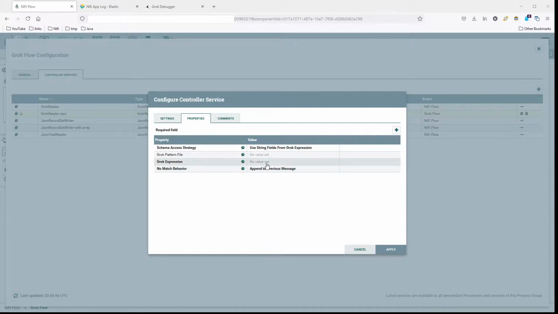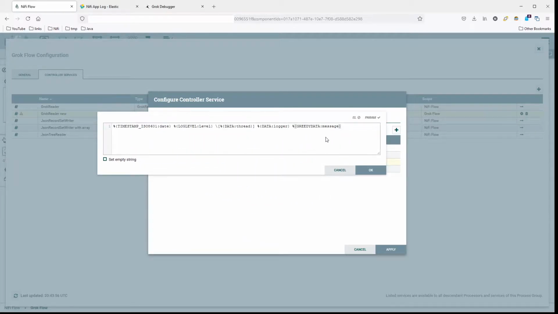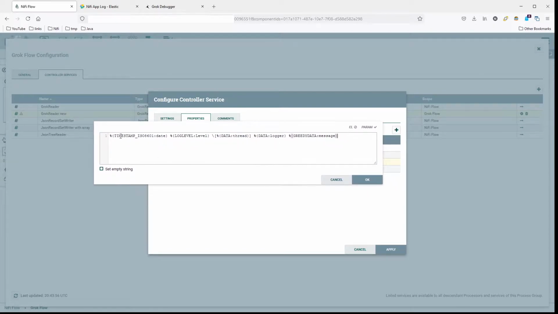So the expression I came up with that I'm going to utilize is right here. We have the timestamp, and then we have the pattern for the log level. Then there's a DATA, which we're calling thread. There's a DATA again, which we're calling logger. And then there's a GREEDYDATA, which in that one I'm calling message. So this is the expression I'm using for Grok.